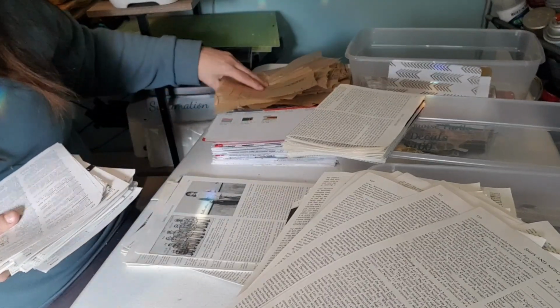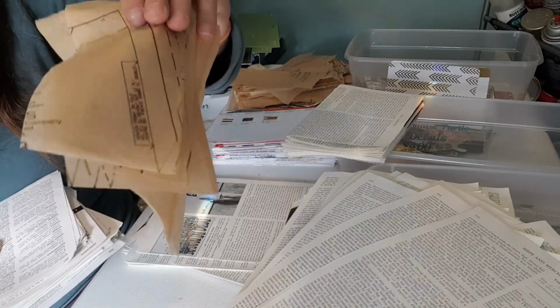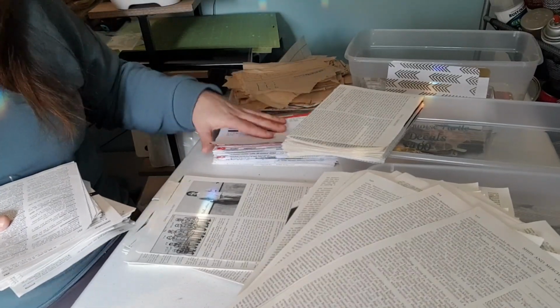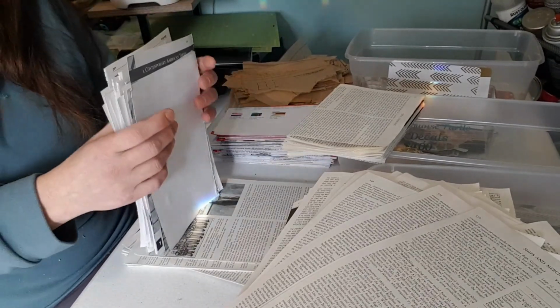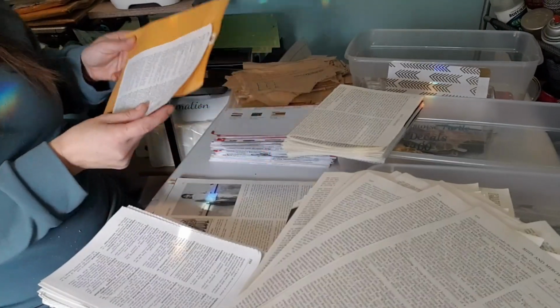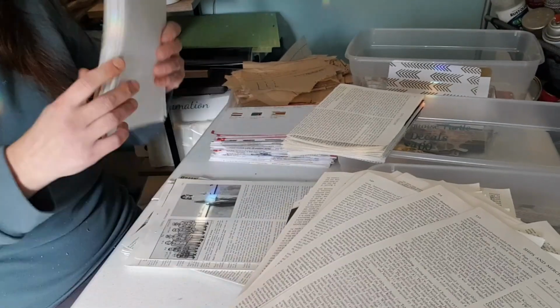And then I also had a whole bunch of sewing patterns, so I tore those into pieces. I folded the kids' dictionary pages because they're too big to fit in my envelopes. I don't know about the regular dictionary pages. They will fit as is, thankfully, so I don't need to sit here and fold those up.